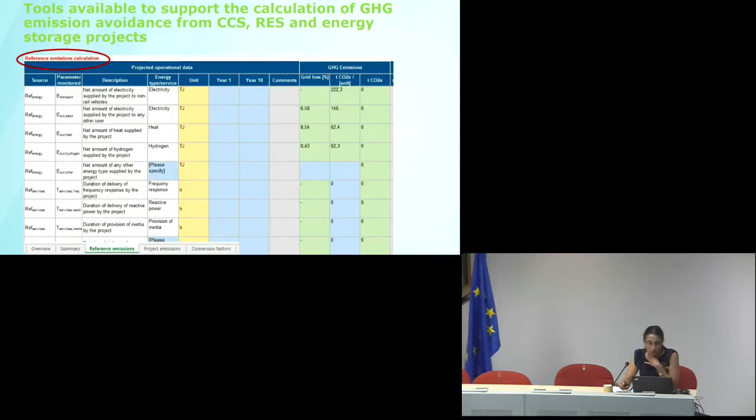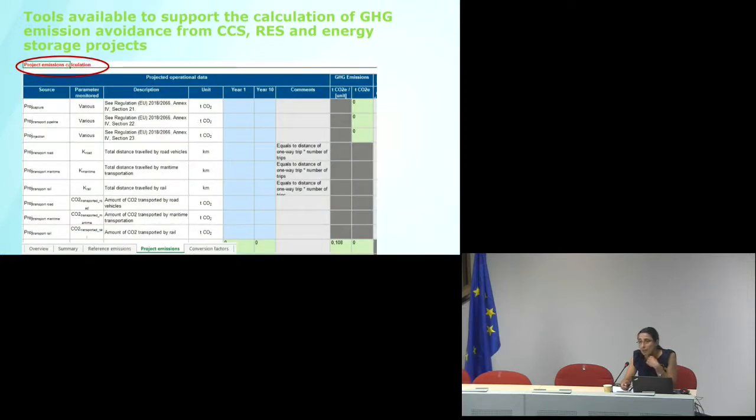Then you have to define the reference emissions. And here there is usually a choice. You're obviously not going to have all these rows. What you see on the screen is the energy storage template, and there are many different possibilities, but you have to choose those which are relevant and determine, of course, the volumes in the reference case. And then similarly, you have project emissions, a separate tab where you can again choose what is relevant for your project and enter the volumes for years 1 to 10.